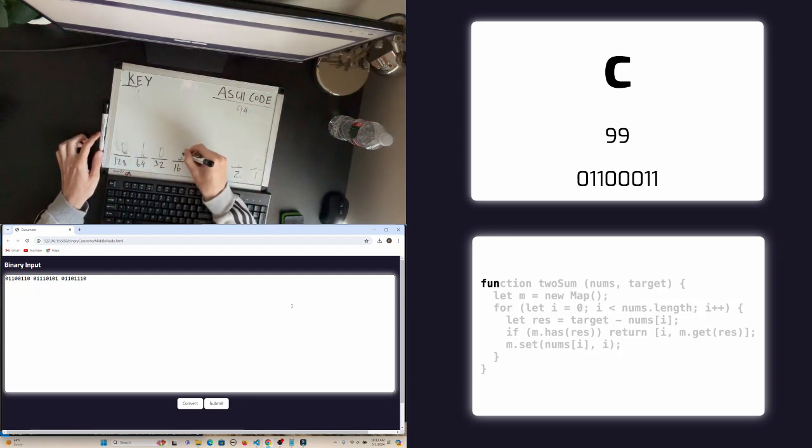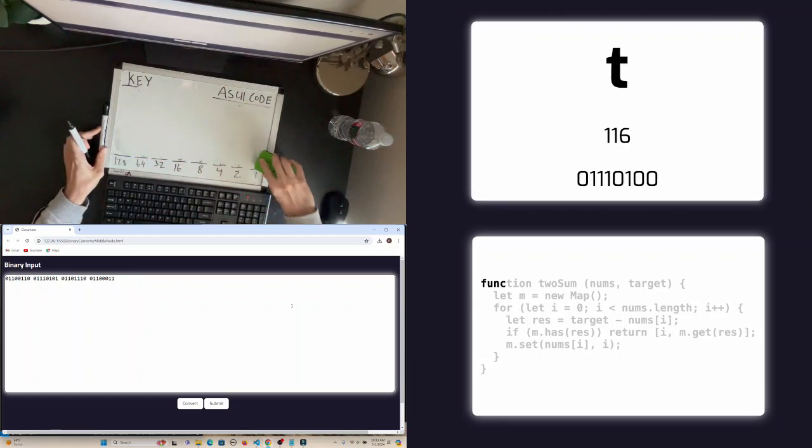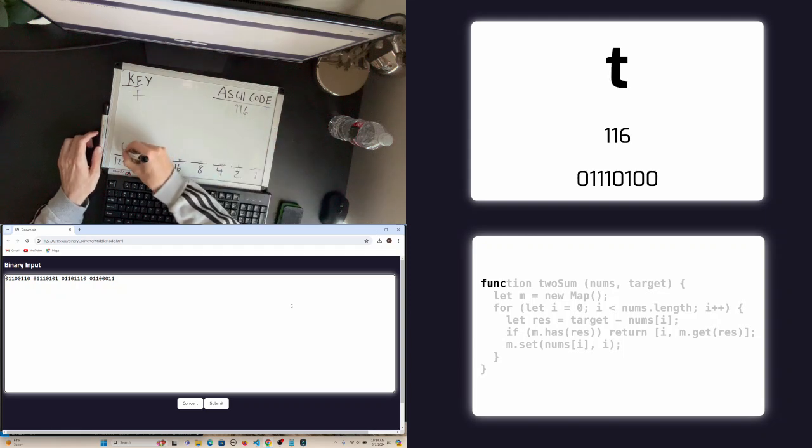So 64 and 32 is 96, plus 2 is 98, plus 1 is 99. Cool. Next we have the letter T. T is 116. So we've got 64, 32 is 96, plus 16 is 112, plus 4 is 116.